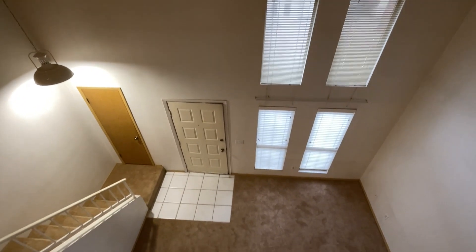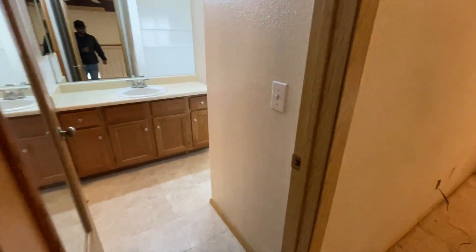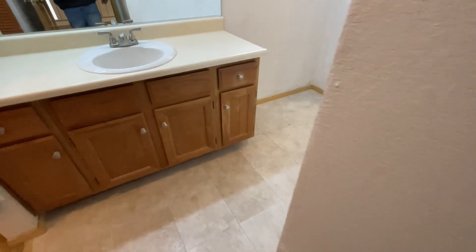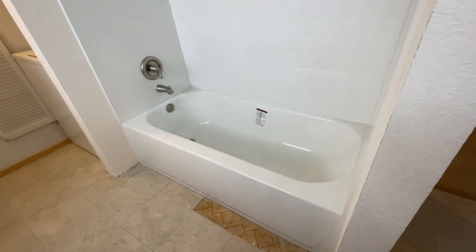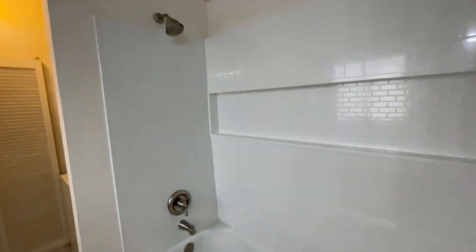It's a pretty nice view from the loft down to the first floor. Up here we have the full bath. They did do some upgrades — the flooring would have to come up, but they replaced the tub. It's a nice one-piece or two-piece unit — a brand new tub, so we don't have to replace that. They already have a new shower head; we just have to get rid of the pink stripes.